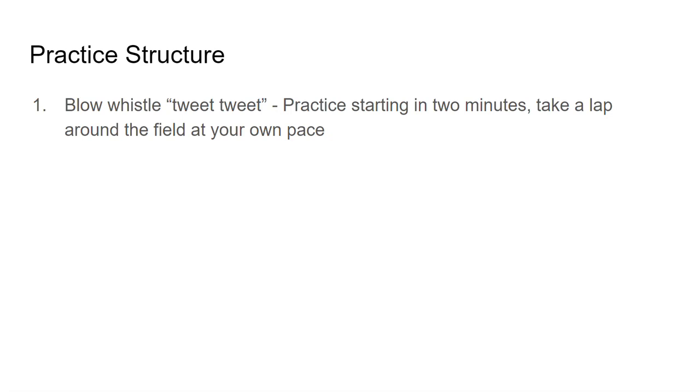So, typical practice structure. The first thing I would do when people are gathering, try and start on time, but give a notice that you're starting. So I'd blow the whistle, tweet, tweet, and just announce practice is starting in 2 minutes. Take a lap around the field at your own pace.